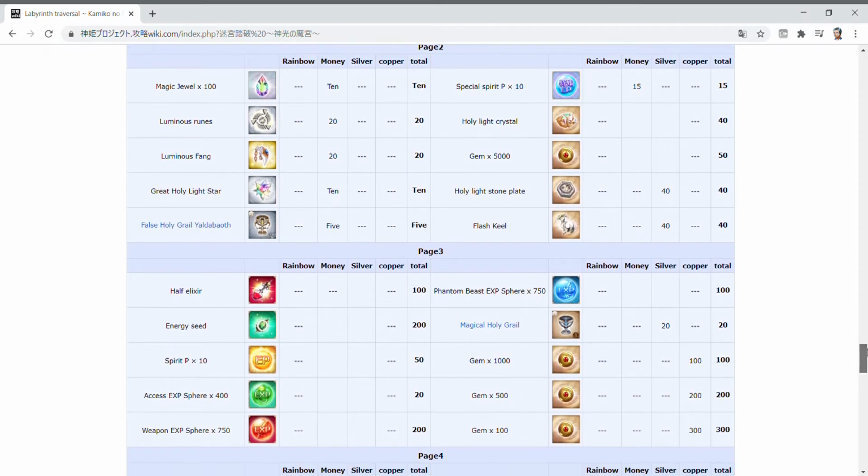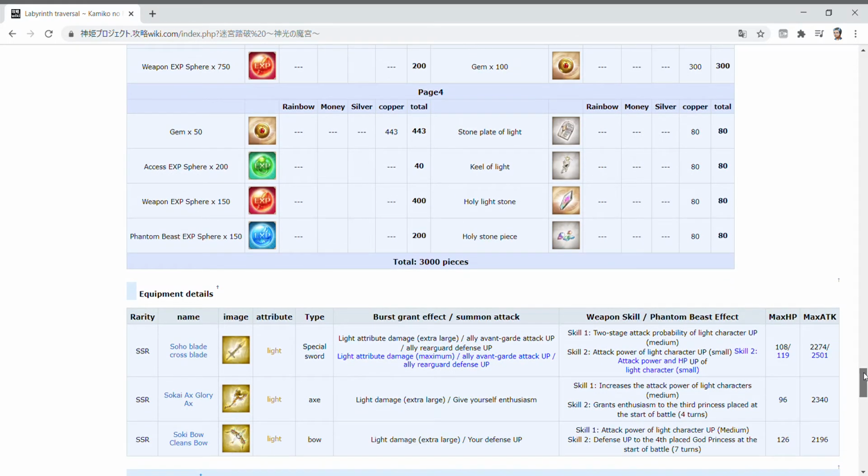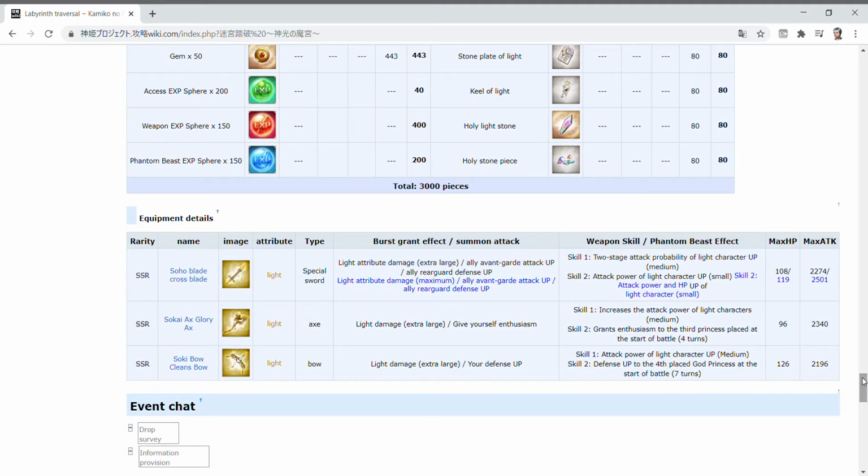Other than that, there's skill enhancement materials, which I actually need because I've just recently final broke a few weapons, some of them being gacha. There's gems, there's EXP spears, there's the normal soul points, a lot of stuff you may or may not need. Now, here's where I say the weapons are potentially crap.